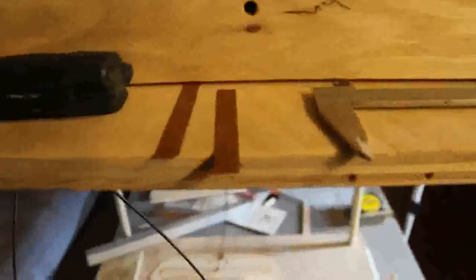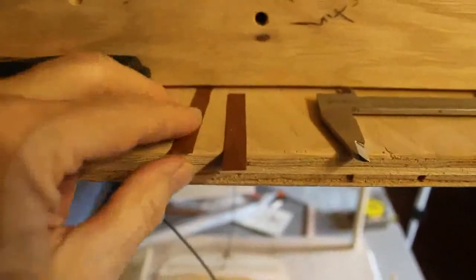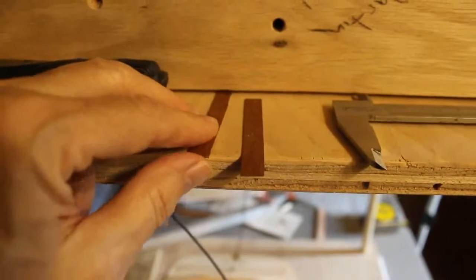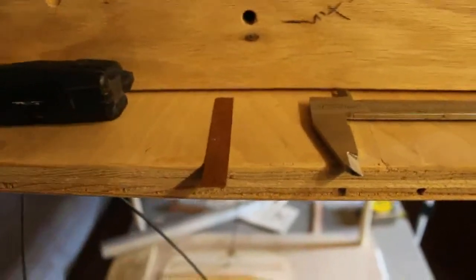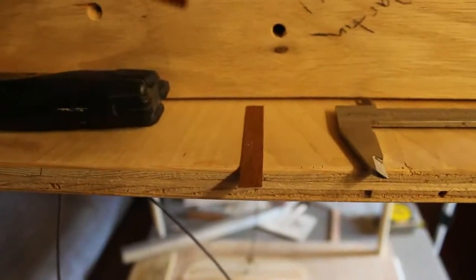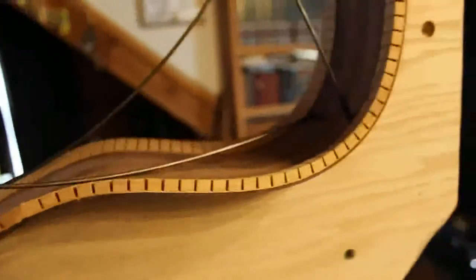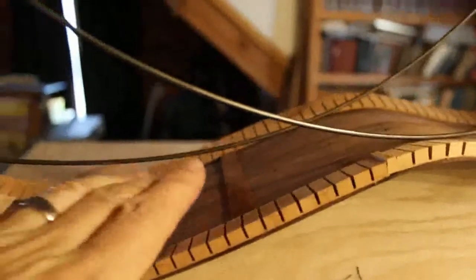Get this focused in here. I'm going to put one of these mahogany veneer strips here and here and here and here, because those will be able to be seen from the sound hole, so they'll still work. They're plenty strong enough. They're also lightweight, so it should help improve the tone.